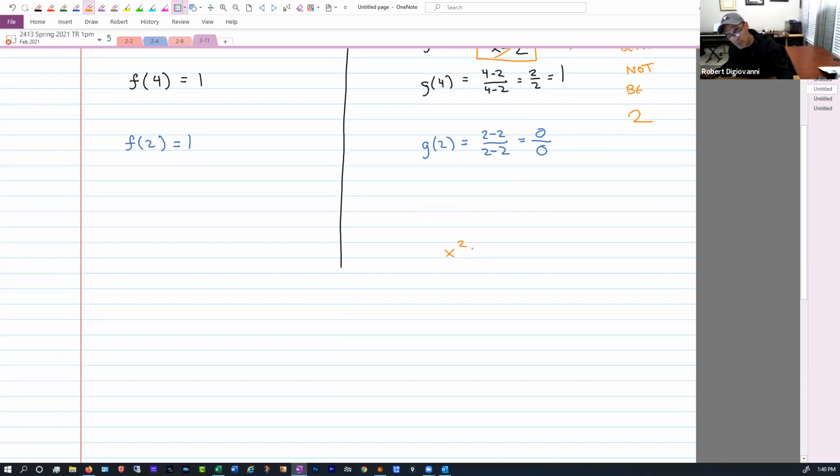If I had like x squared minus 3x minus 4 over x minus 3, let's just say, and I factored the numerator out. Let me make that minus 4. If I factor the numerator out like this, and then you go, oh yeah, hey, look, those cancel. I agree, they cancel, but asterisk, x can never be 4 now. So you're not allowed to then go and plug 4 into this later. You're not allowed to, because if 4 goes in, then it would have been 0 over 0. So you're cheating, you're canceling to get rid of a problem that is there.